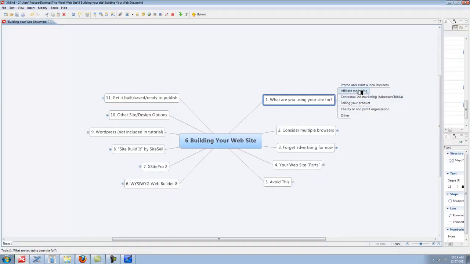Affiliate marketing, that's where you build a website and you promote other people's products on your website. Maybe you review them, various ways that you can do it. But when somebody clicks through to an affiliate's product and buys a product, then you make a commission on it. Contextual ad marketing, many people have heard of AdSense. Many of you have probably clicked on AdSense ads. Some of them take you to very, very good and relevant businesses. Another one is Chitika, and there are quite a few of them out there now. Contextual ad marketing is where when somebody clicks on an ad on your website, you make an amount of money based on how much people are paying for the ad.